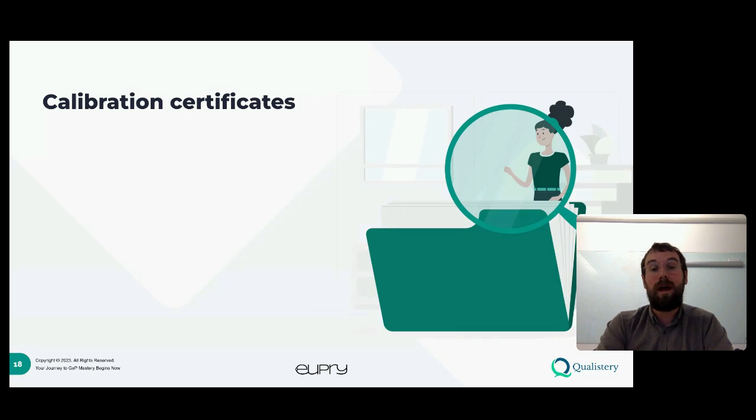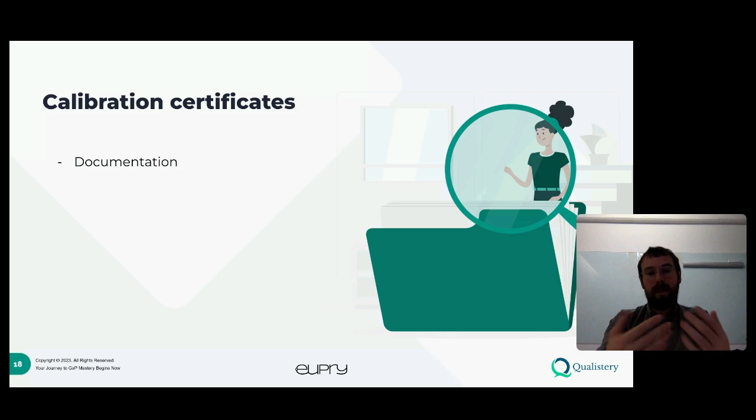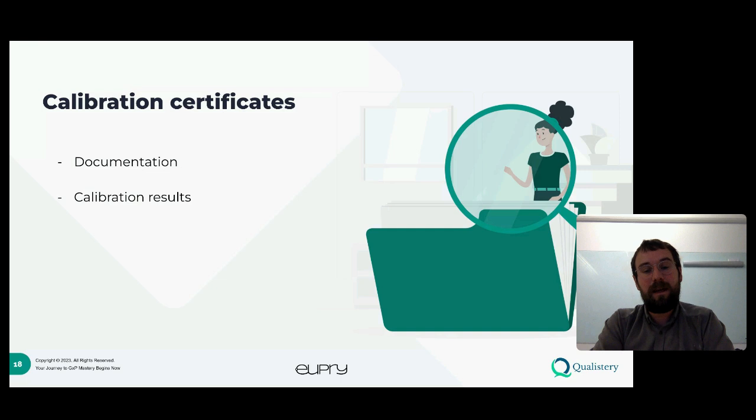So one of the last topics here, calibration certificates. It's a very fundamental part of being able to document that your equipment was measuring correctly within an acceptable range. So having that in place is really a baseline. But another thing we sometimes see is that calibration certificates are not reviewed. Having a calibration certificate is fine, but if you don't review the results in there and make sure that the calibration errors are below your acceptable ranges, then it does not add a lot of value.